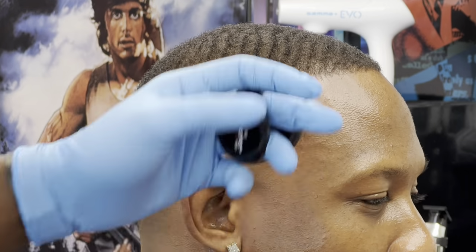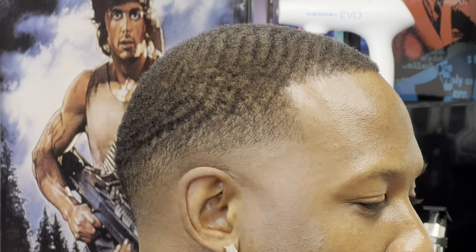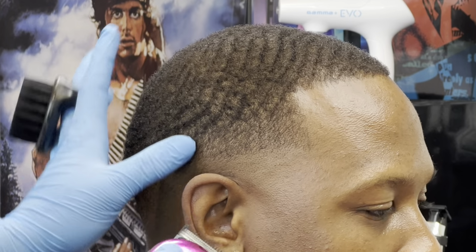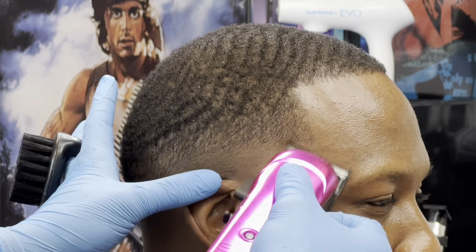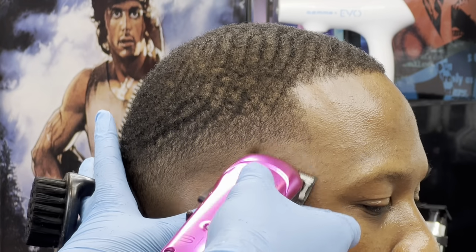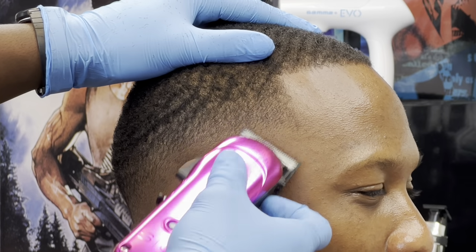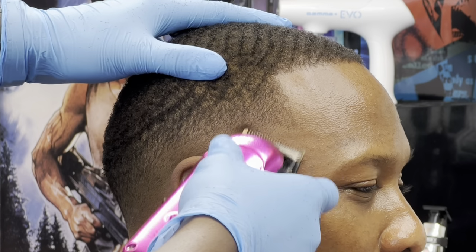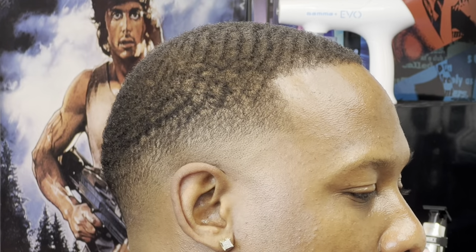As you can see in this case, I am working that lever, flicking it up and down, opening and closing it, making sure that I am blending out everything. So now that I am done with the zero guard, I'm going to lose it all the way and open my clipper lever all the way open, making sure that I am using only the corners, flicking out, making sure that all the lines, all that weight line left over is detailed out.